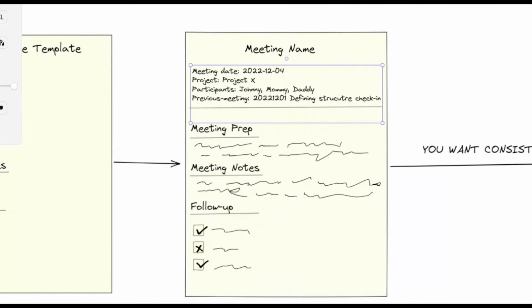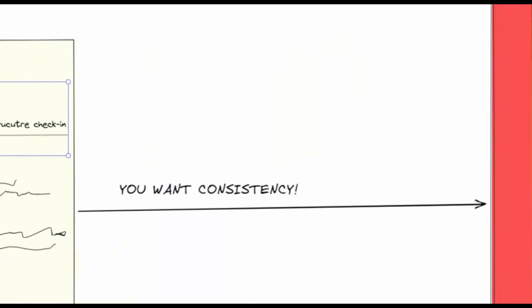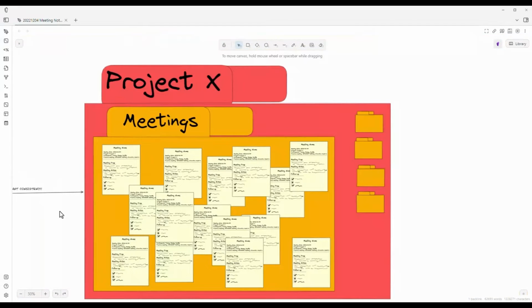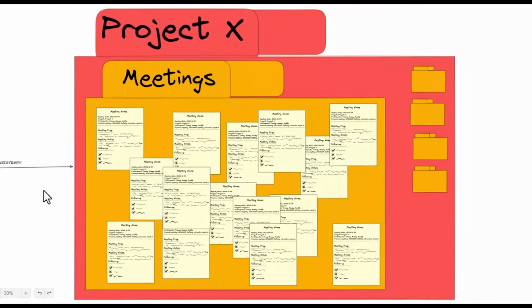So if you go to the right, what do we want? We want consistency. After a while, our Project X will look like this. We have our meetings folder and there could be hundreds of meeting notes. And we want a system where we can easily find past notes. We think chronologically. If you read something interesting that you want to share with a close family member, you think in chronological order: I read this somewhere last week. Then you have a little time frame that you can go look for that note.